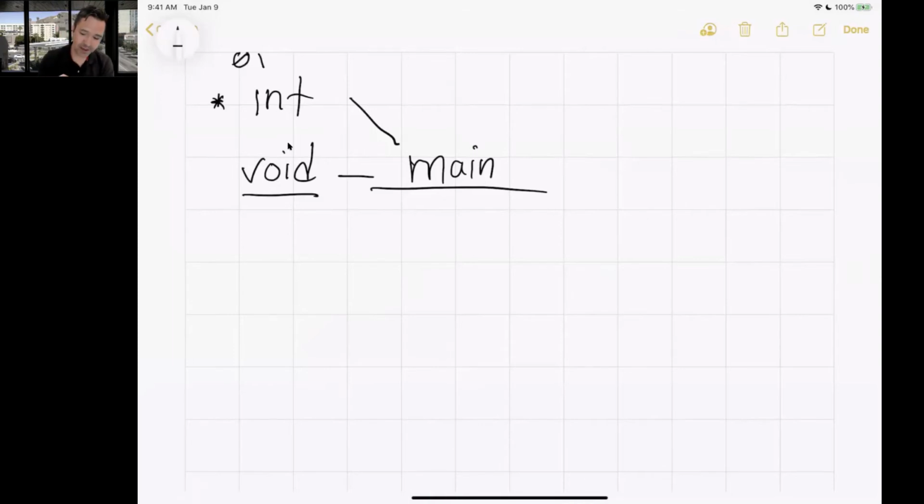Or I can return numbers, and those numbers are error codes. Error codes, a number that represents something that failed with me, and I need to tell the operating system. 9 means I was using some memory, and in the memory that I used, I was not able to release that memory.